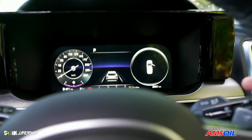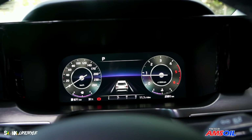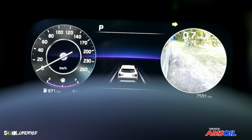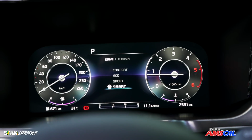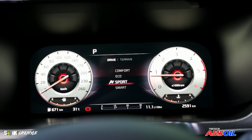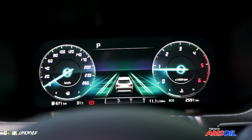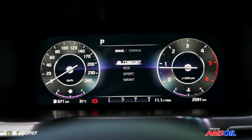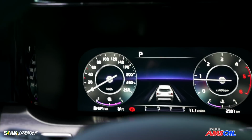But here's a key feature that I like. It actually has what you call a blind spot assist. So when you're driving, you turn on the indicator to the right, you see the camera pop up right there. If I turn it left, it will give us the blind spot on the left side, which is a pretty neat feature. Let's talk about switching through the displays. We're in smart now. Sport comes with a different display. Eco is another display, which gives that electric vibe, as you can see. So it's, I guess, saving mode. And then there is comfort. So every mode has a different look to the display. Overall, it's a nice interior. I'll give you a quick walk around.